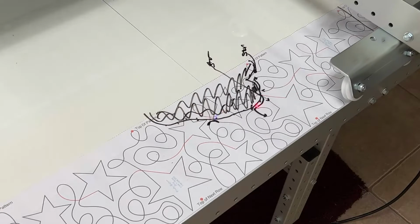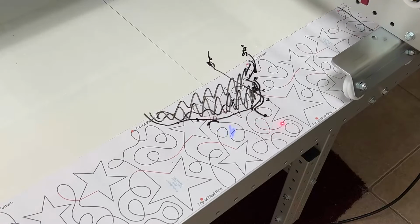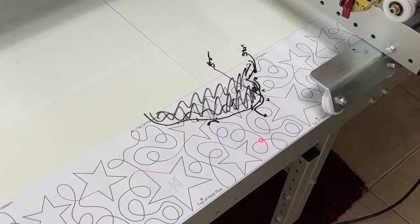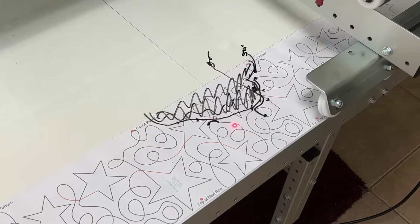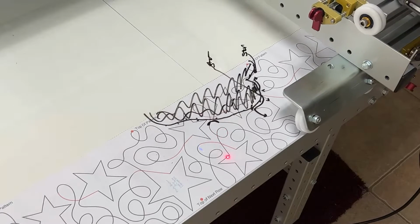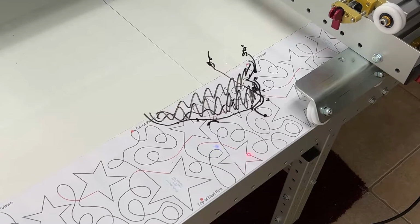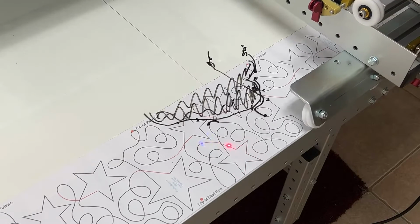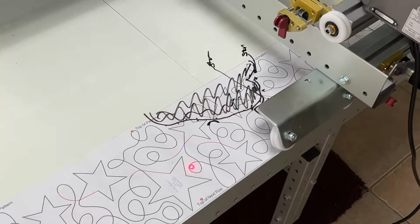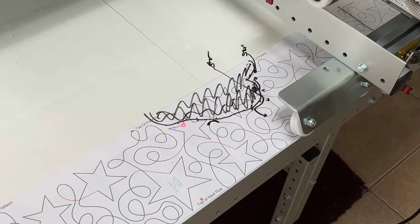Coming up here, we're going to create our own little loop. And then we're off to it. And you'll notice he's not staying perfectly on the line. You don't have to. These patterns are really just a guide to help you make your own design. If you try to stay perfect on the pattern, you'll just stress yourself out in your neck and your arms. So just loosen up. Think of it like you're driving a car. You're just looking ahead. Just look ahead on that line. It's just a guideline.